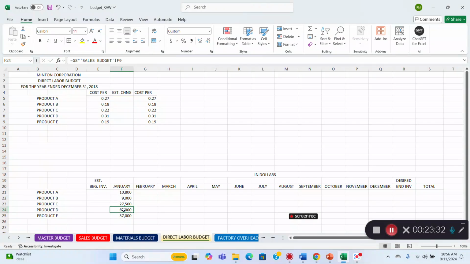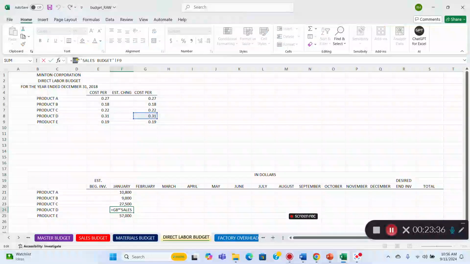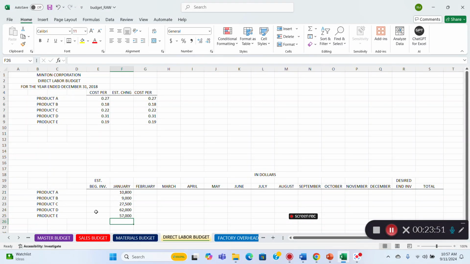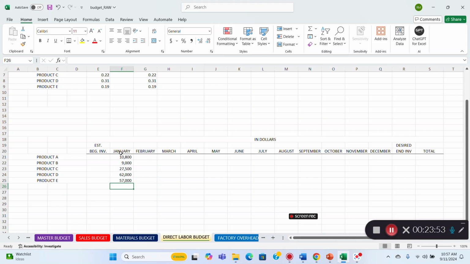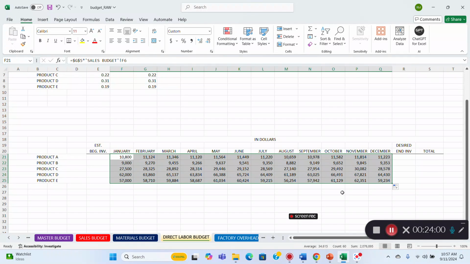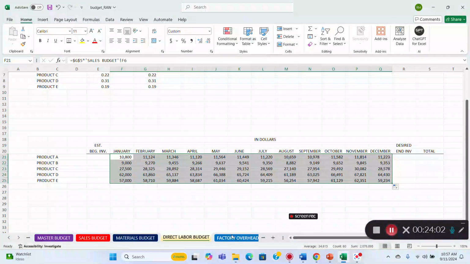And I didn't do that before and I got kind of messed up. Here's G8. And again, F4. Go to the end of the string and hit enter. And here, G9. Same thing. F4. End of the string. Hit enter. Okay. So now all I have to do is just come through here and grab all of these and drag them across. And it'll populate all of those.